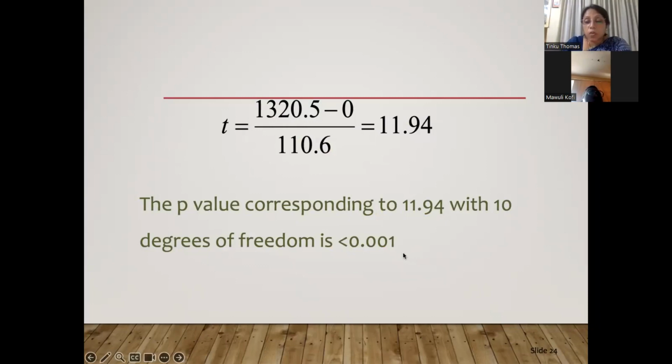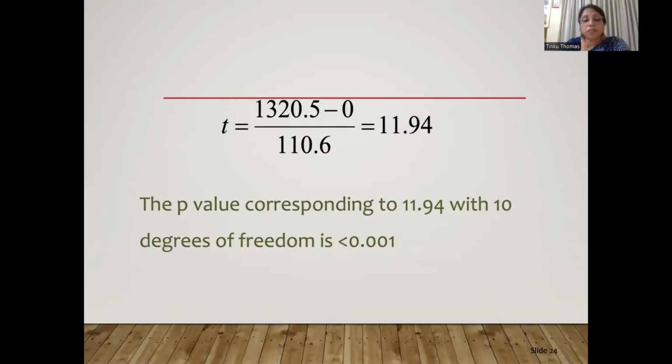There is very low probability that this difference is occurring due to chance, and therefore the pre and post intakes are statistically significantly different. So this is the paired t-test, because although we are comparing means, in this case, the observations were made in one single group, not independent groups, one single group before and after intervention.